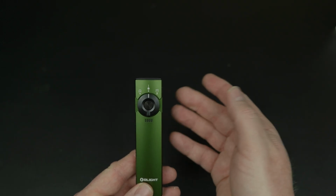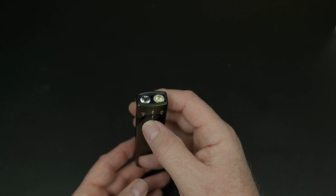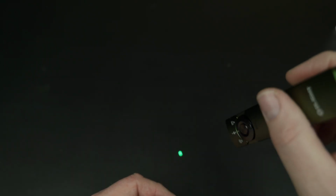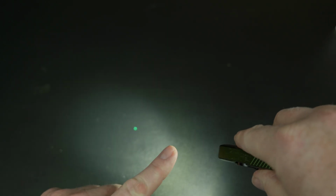Into the laser mode, we're going to press the button once to get into laser mode. Once we're in laser mode, we can add the white light to it. So if you were pointing out something, say in the woods, maybe a bear or something, and you were using the laser pointer, well, you're not going to see very much with it. So you can turn on the white light, and all you have to do is double press the button here, and now you have the laser plus the white light.